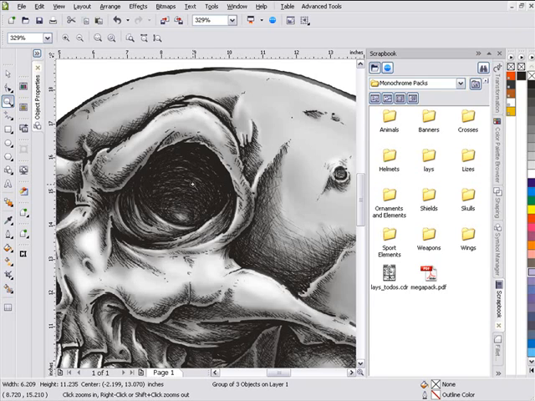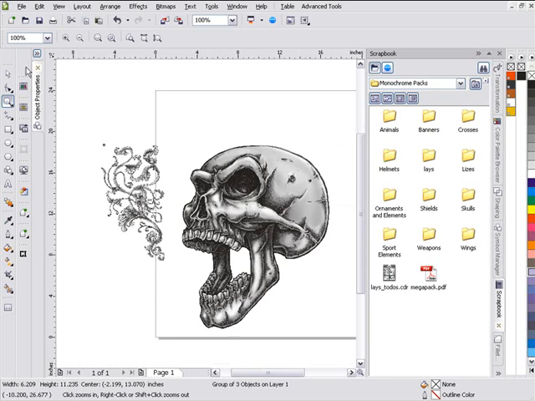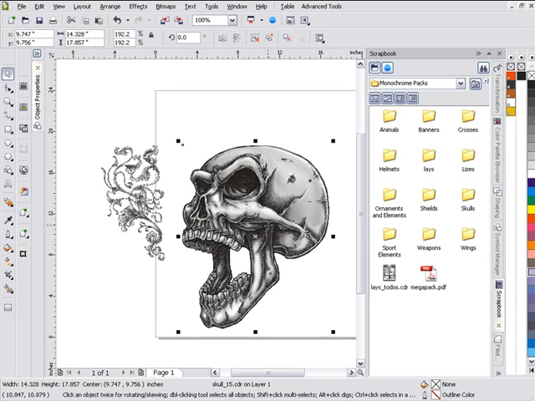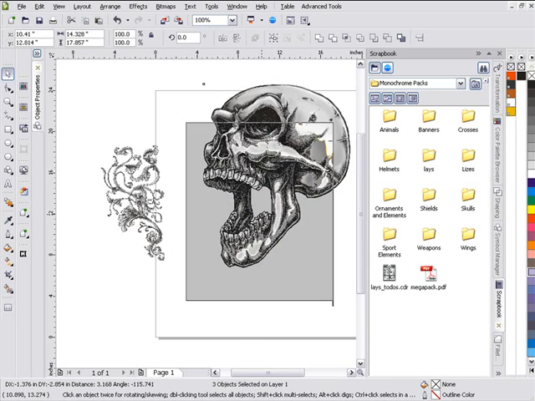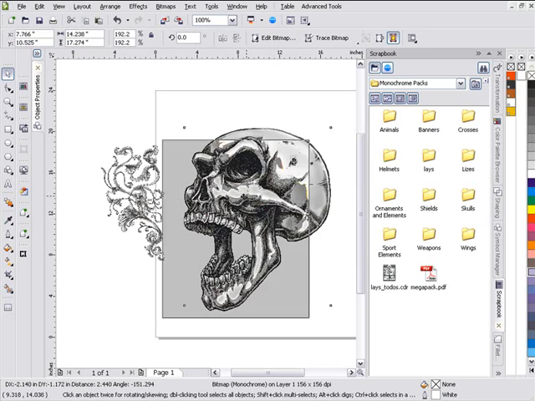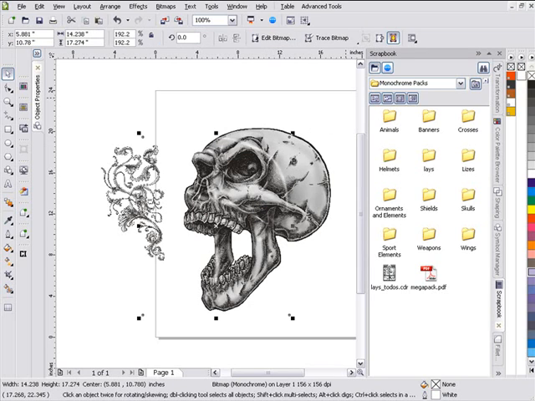So at this point, I'll go ahead and zoom out. What I want to do is start organizing my graphic here. I've got this one skull here, and you can see this is actually skull 15. If I ungroup this, you can see we've got three objects on layer one. And what this file is composed of is a number of monochrome bitmaps. There's actually in the monochrome mega pack 2, we've got highlights in our layers. And I'll click off here, and you can see that this highlight, you won't see this, but that's actually a white. If I change that to a red, now we're dealing with a bitmap.